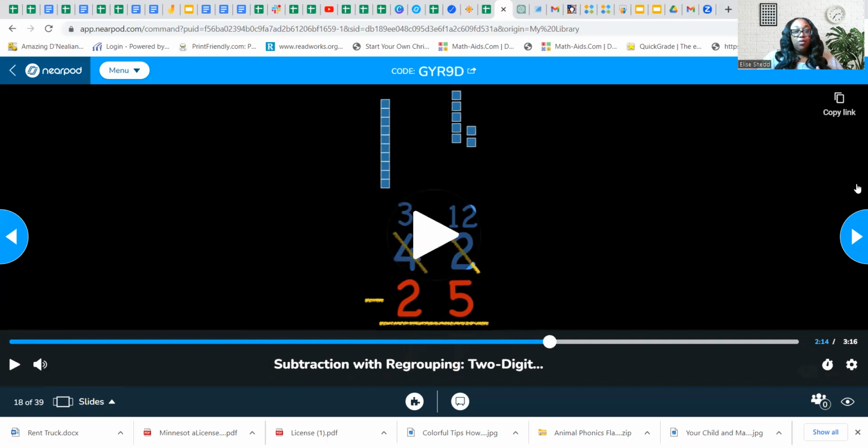All right. So that's how he used the strategy using base 10 blocks. How he took from the tens and then he brought it over, and 10 plus 2 equals 12. And then as he was subtracting 3 minus 2, he took away 1, 2, and he had 1 base 10 block left. And then as he took away from the 12, he took away 5 of them, 1, 2, 3, 4, 5. He had 7 left. So this is how you can compute and calculate what you have left using base 10 blocks, okay?